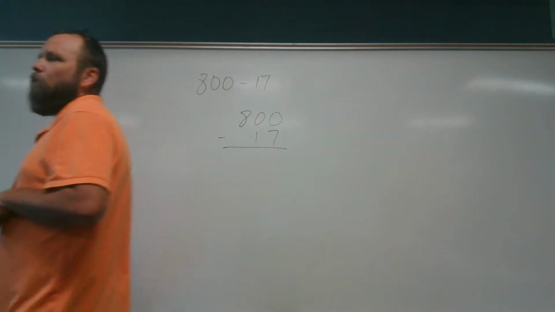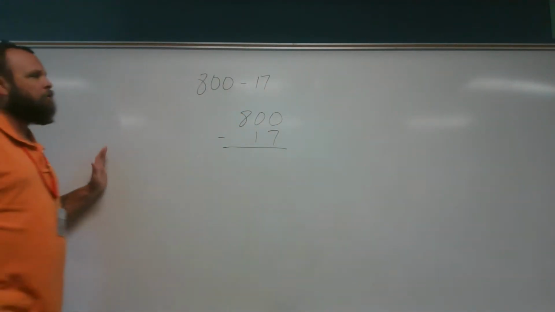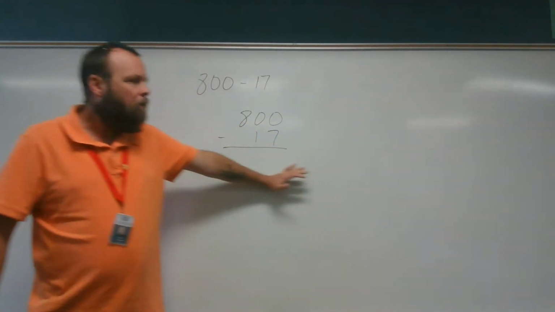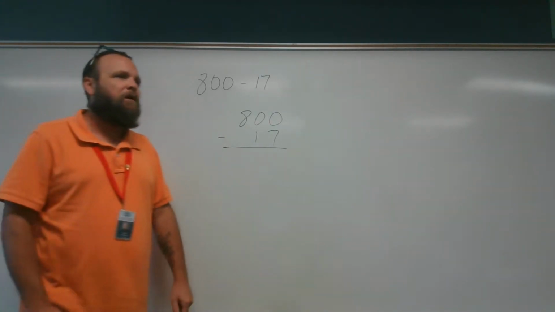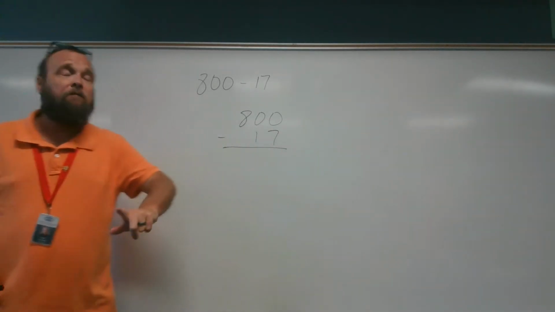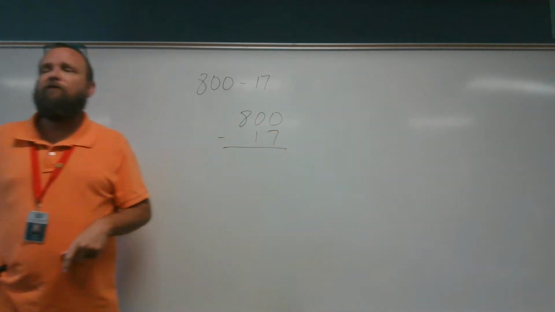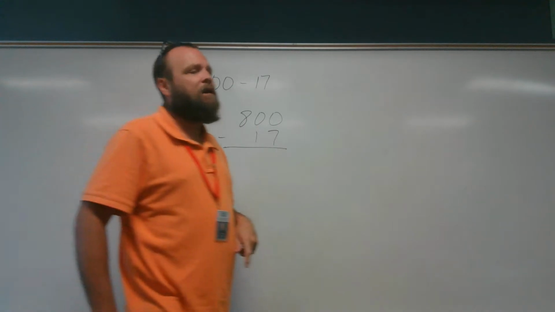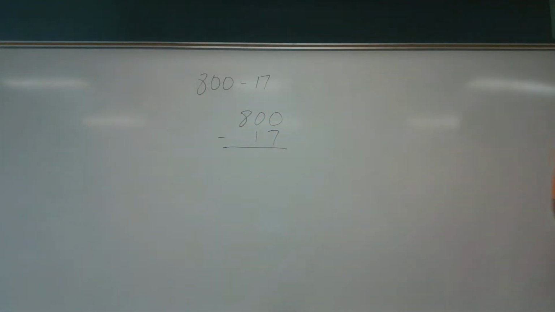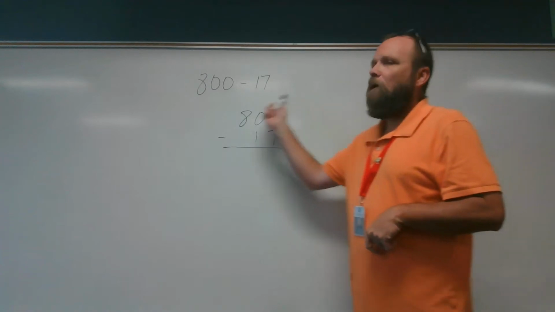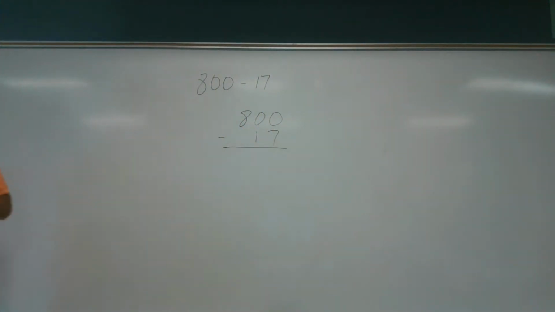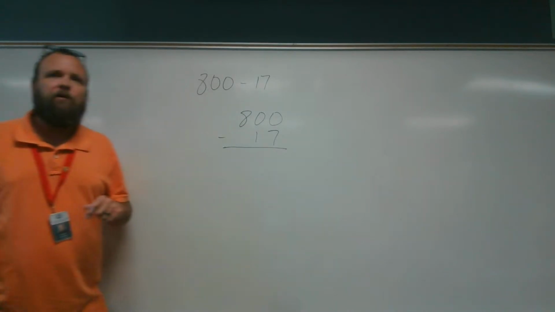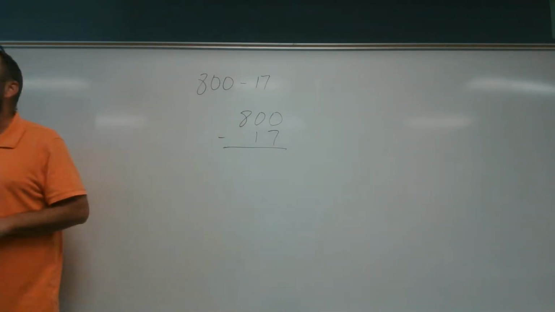So now if we look at this, we always start subtraction in our smallest place value. And our smallest place value in this case is the ones place. So I ask myself, can I take 7 from 0? And that is not possible. So that means I need to regroup. When I regroup, I go to the next biggest place value. Well, darn it all, the next biggest place value is a 0 as well, in the tens place. So now I have to go to the next biggest place value, which in this case is my hundreds place.